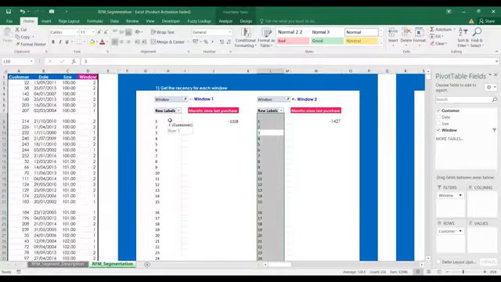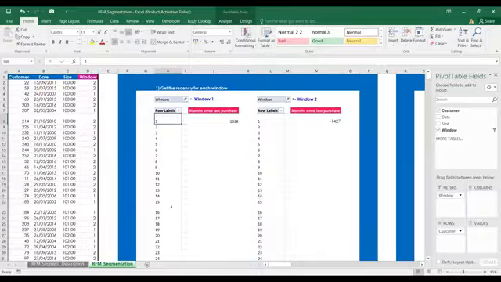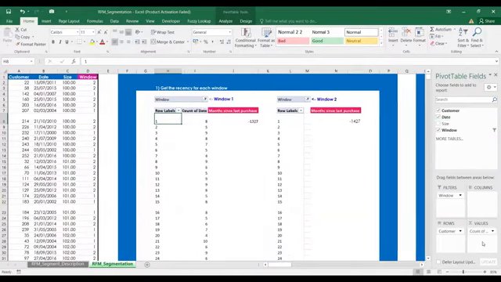So to do that, let's first activate this pivot table. So click on any cell under row labels, and then while this section is active, drag date to values.